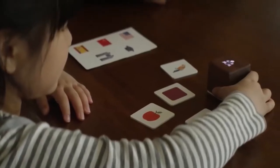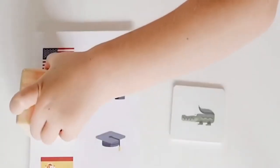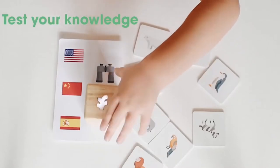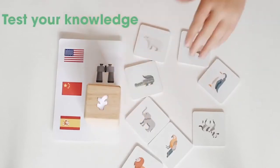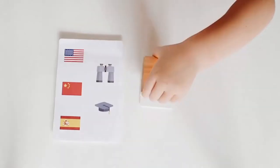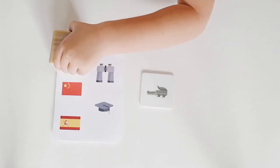There are several game modes too. In the quiz mode, the block will name the card and the child has to use it to choose the right card. In the explorer mode, the toddler places the block on a card and Kiri says what's on the card. Most importantly, Kiri is able to introduce foreign languages to your child — reading words in English, Spanish, and Chinese. The language can be easily chosen using the mode card.